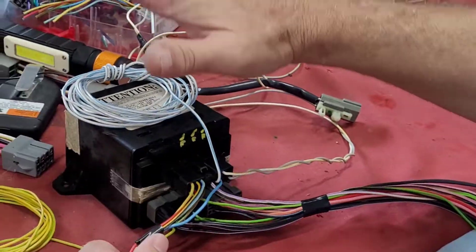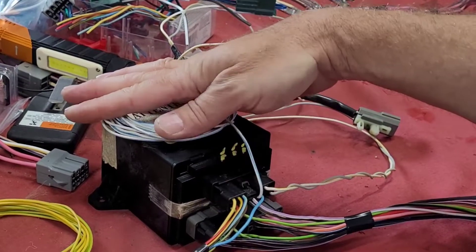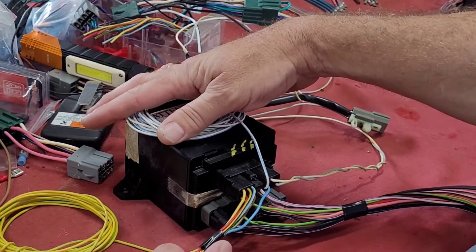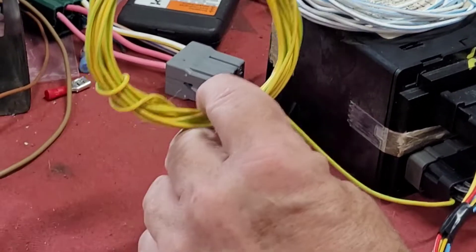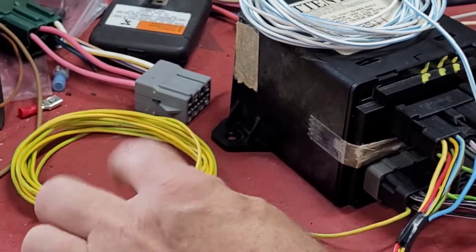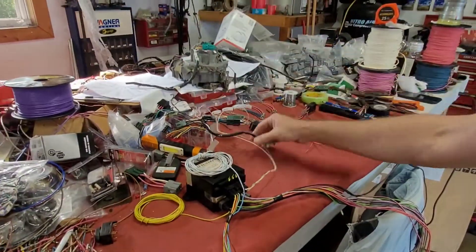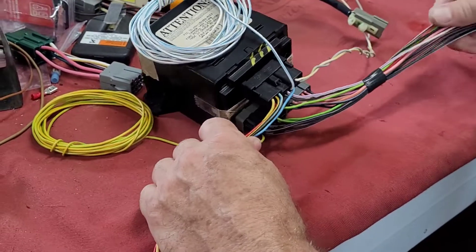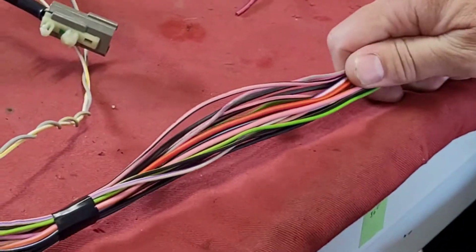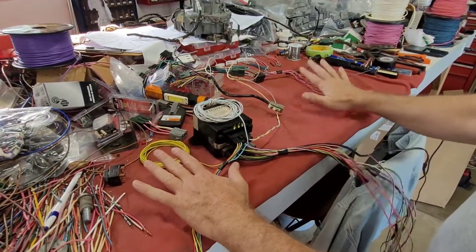This is the illuminated entry wire I talked about that gets triggered by the door handle — it's optional. I went ahead and saved it. I got the horn wire wrapped up; it's not going to be near that long, we're going to shorten it. There's no reason to wrap it up. And here's our program plug, our keypad harness laid out that way, and everything that goes towards the T towards the passenger side. We're going to get all this wrapped up and everything connected.